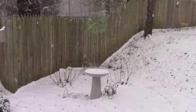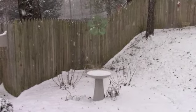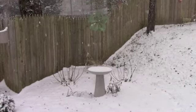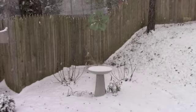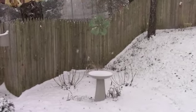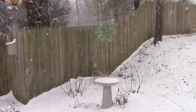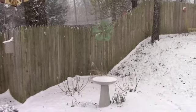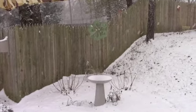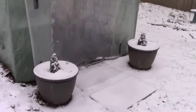This little corner has another wind sculpture and also a bird bath. You do have to be careful though with bird baths and empty out some of the water so that your concrete bird baths don't crack, or you know, your ceramic ones. You have to be careful of that. But a bird bath and sundials and wind sculptures are all things that add to your garden interest year-round. And I've showed you these before.